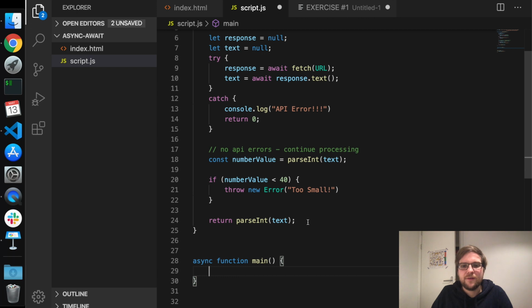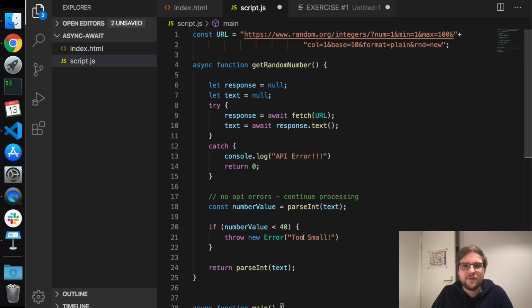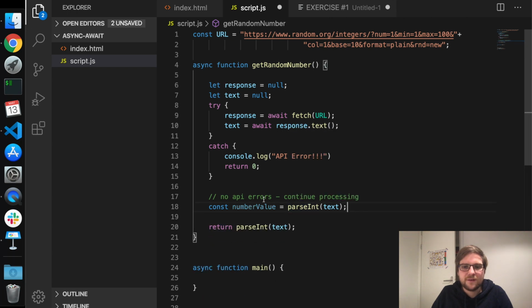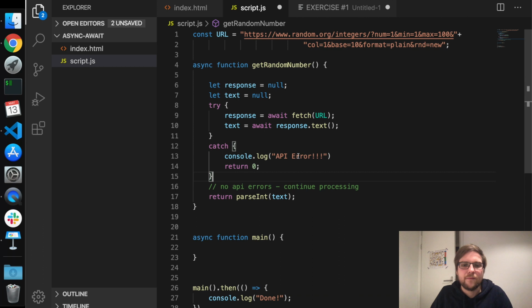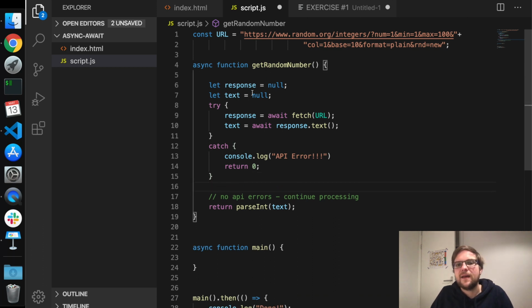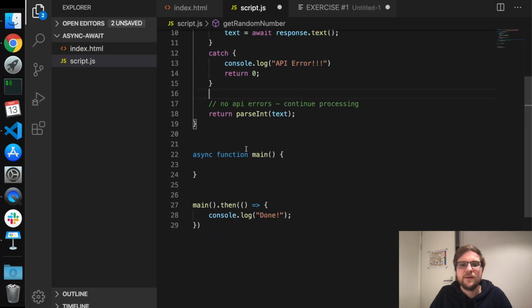And one last thing I want to show you is how easy it is to handle promises. And the way to do this, I'm going to make this a little bit shorter, just for us to use. Yeah, we can do something like this. All right, so I'm still happy to handle those API errors. I think that's good. And I want to do something very interesting in the main. I want to call the API multiple times, and the way to do this with async and await is very simple.